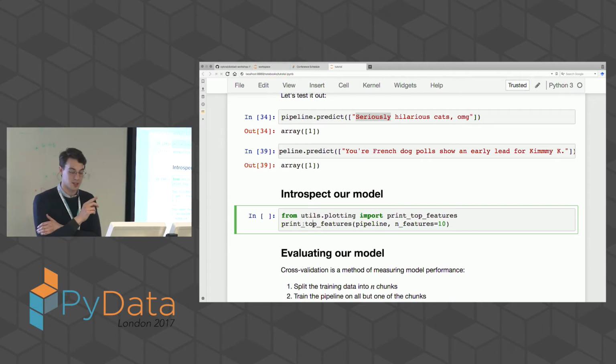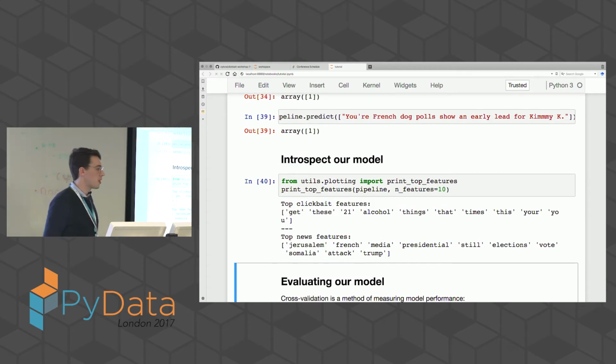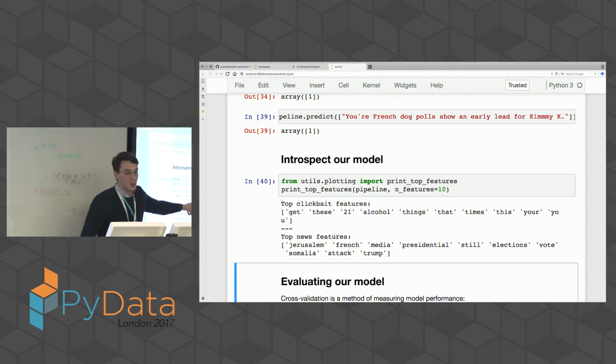I was really surprised because the data set is relatively small. I've given you just under 1,500 samples. And if you think about the size of the English language, as I said before, you're going to end up with this huge multi-dimensional space. So 1,500 articles is not that many to find exactly what clickbait is. Remember, our vocabulary is fixed, so there are all sorts of words that we could see that we haven't seen before. For example, it thinks 21 is really important.